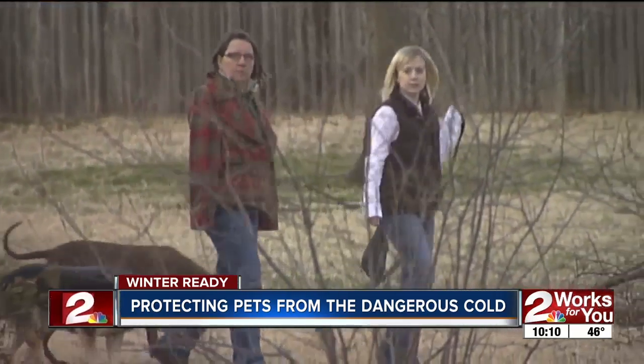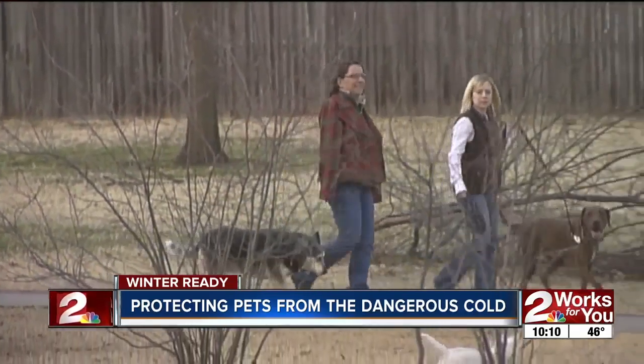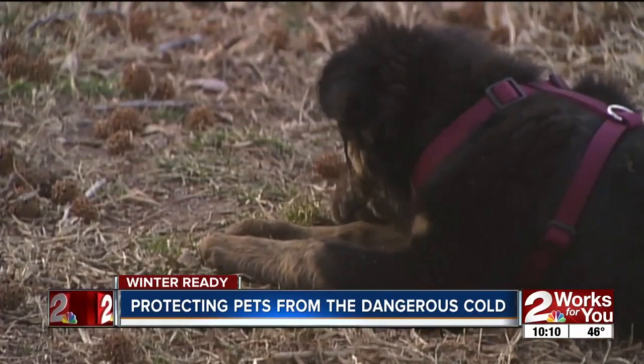Finally, for those animals antsy to get outside and play, short, brisk walks are good for physical exercise. Yeah, so it's really good to take them out on brief, short walks and keep up their metabolism, keep up their energy, and it makes them warmer, and honestly, it keeps them in shape. One more thing is look at what you're feeding your pet. A protein-rich diet is important. It ensures they're getting all the nutrients they need to stay healthy and warm.